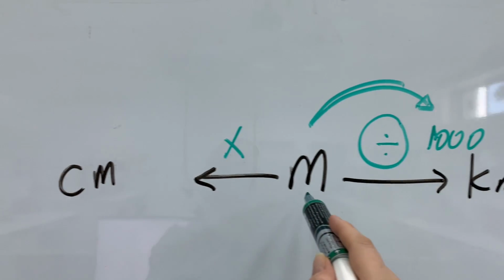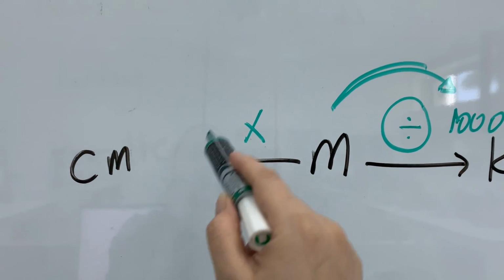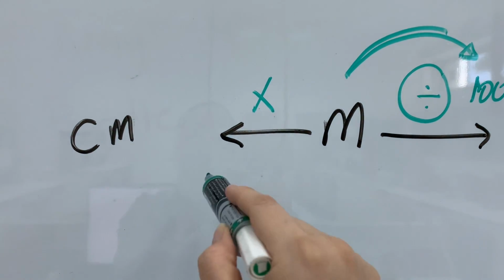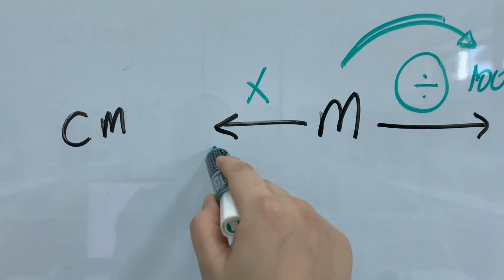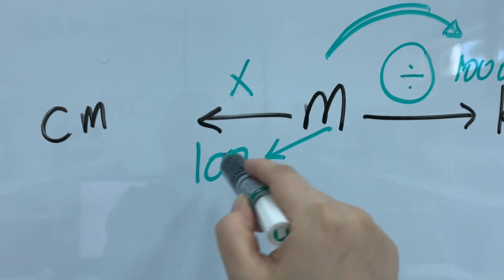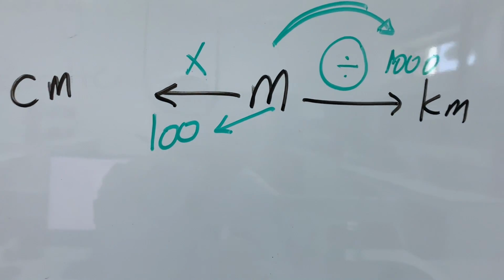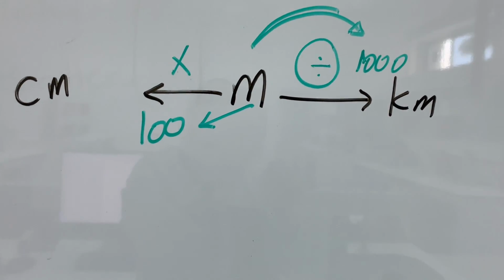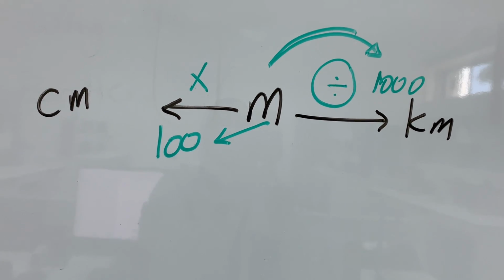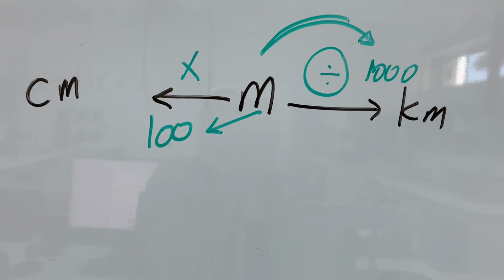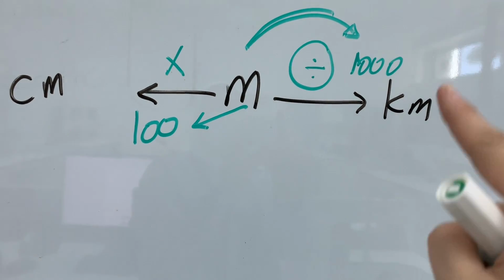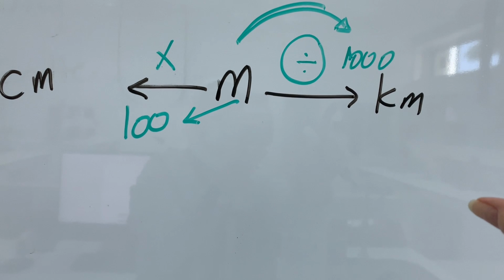And if I want to convert from meter to centimeter, I always multiply when going from a higher to a lower unit. I multiply by the value. The value of centi is 100, so I will multiply the number in meters by 100 to convert it into centimeters. This is a very simple rule so you can learn how to convert. From small to big, you always divide by the value.